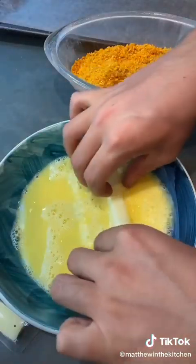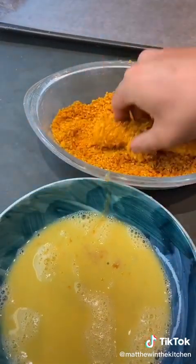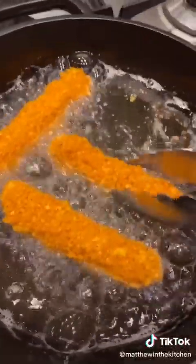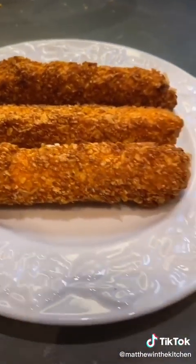Dip the cheese stick in the egg, then the Doritos. Do a double dip if you need to. Boom. Heat up some canola oil. Drop in your mozzarella sticks. Fry on both sides till golden. Simple yet delicious. There we have super easy, delicious Doritos mozzarella sticks.